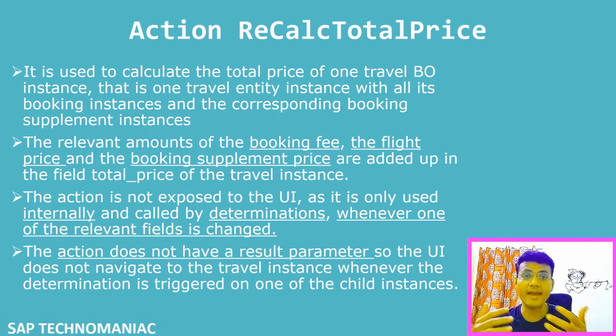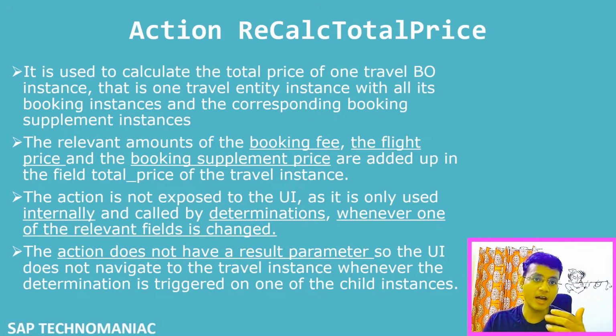Since it is not returning anything, we will not change any front end screen. It will remain on the same screen because it is triggering internally. And one more thing, since it is an internal action, we can neither trigger it from the front end nor call it directly. We can call it from the outside, say from another business object.